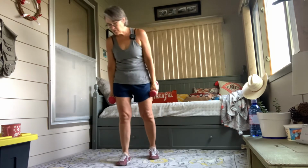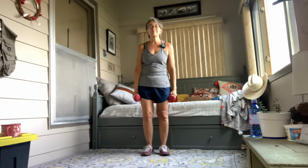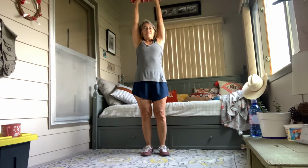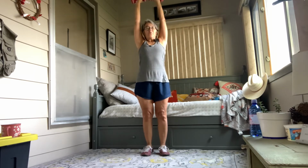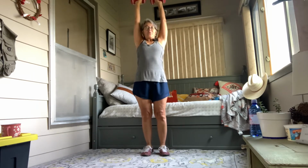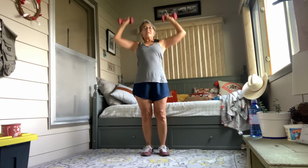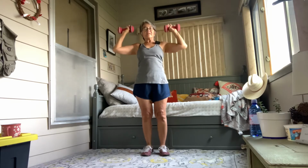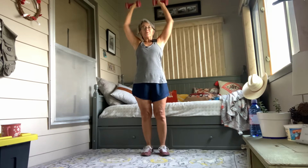Okay, so now we're going to do an L shoulder raise. So it means all the way out like you just were and above the head. So here and above the head. Good job. Keep going. Almost there.